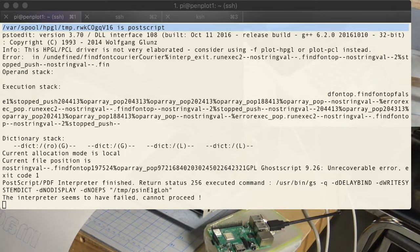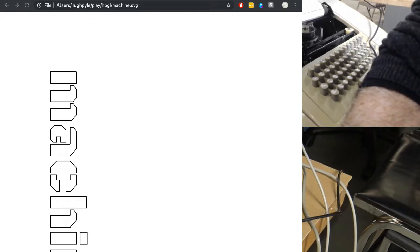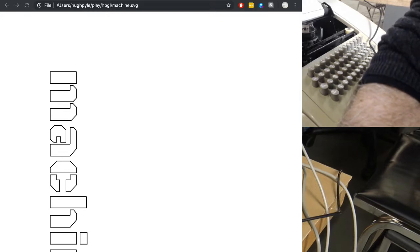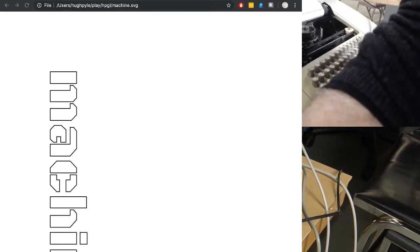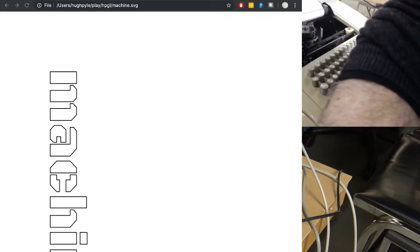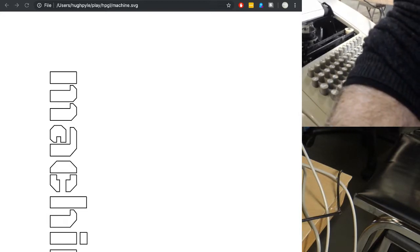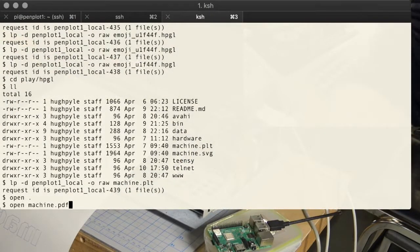So, turn it off. Reset the page. Turn it back on again. Go back to Chrome. Go File, Print and save as PDF, and put it in here and save as machine.pdf. And okay, open machine.pdf in the terminal.